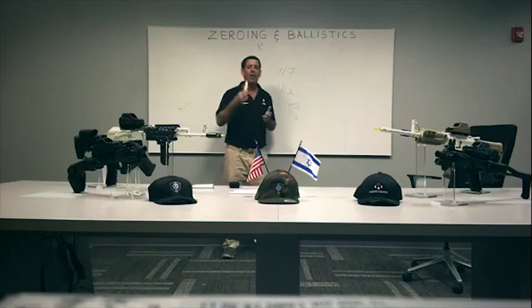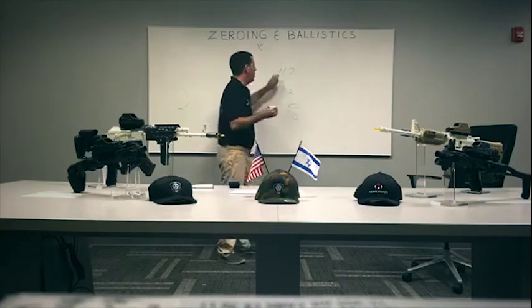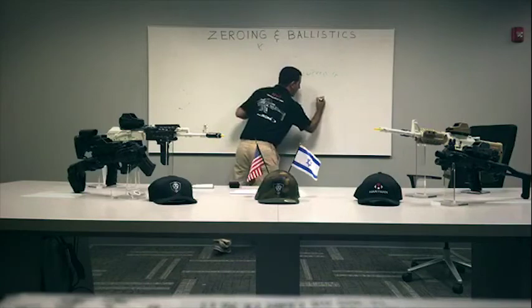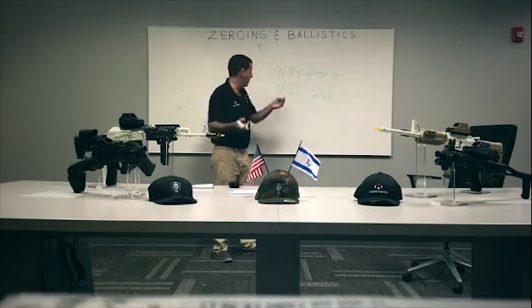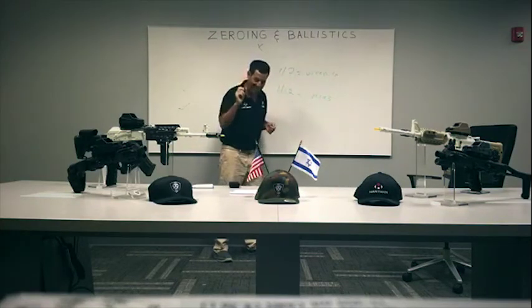So once we got those barrels from you guys, the 1 to 7s, we thought that this is for the green tip, and the 1 to 12 is for the M193. That's what we thought. We thought that there was a correlation between the weight of the bullet and the spin of the barrel. It made perfect sense, but we were wrong.